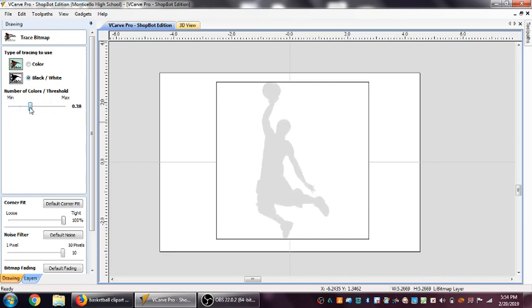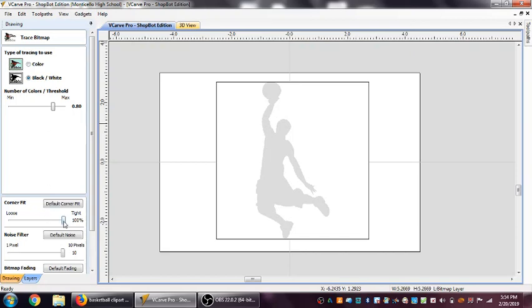Now if you take this number of colors threshold, you'll notice it kind of moves in and out. You can see it gets a little spotty when you're down to the minimum. So we're going to go ahead and take this all the way over to the max. Notice now I got extra stuff, and what's picking up is some pixelization there in that image. So that's too much there. So let's move it back till we get a nice clean crisp image. Usually what I've found best, somewhere between like 70 and 85% generally works best on that.